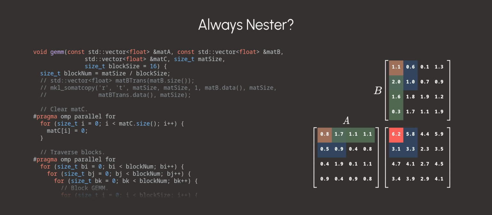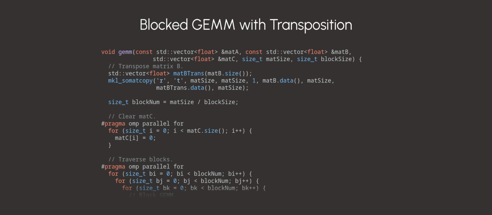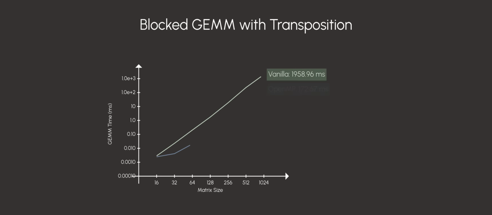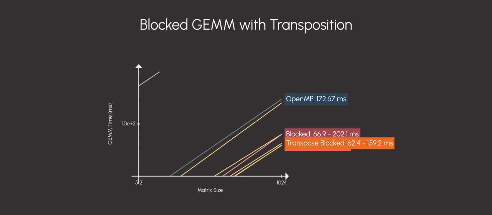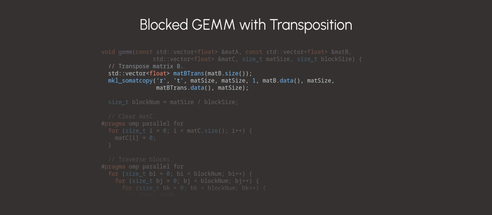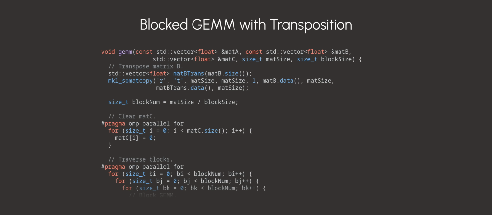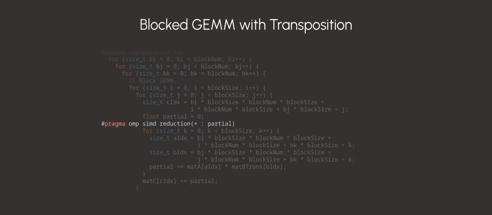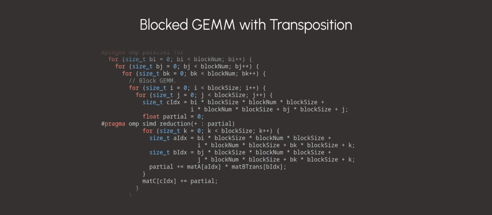So transposing the matrix won't improve the performance, right? Let's transpose it to see what happened anyway. The performance increased again. That's a little bit unexpected. As I mentioned earlier, transposing matrix B doesn't fundamentally change the cache line utilization. Instead, it improved the performance by affecting another parallel mechanism, SIMD. You might have noticed that I added an OpenMP SIMD macro just before the innermost loop.